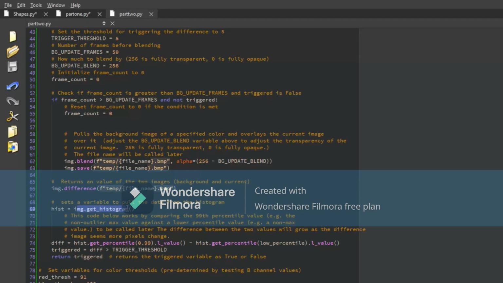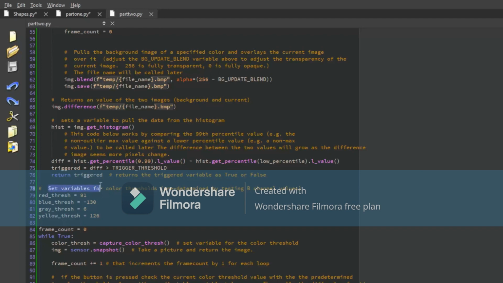And then we're going to set a variable to pull the data from the histogram and assign that to histogram. And then we're going to get the percentile value of the L value minus the percentile of the L value low percentile. And then we check if the difference is greater than the triggered threshold, assign that to triggered, and then return triggered.